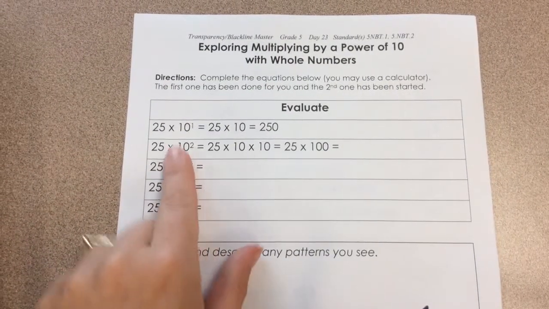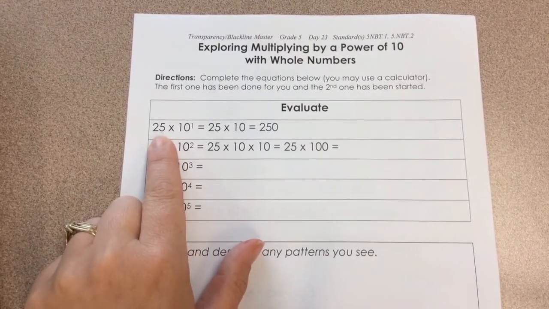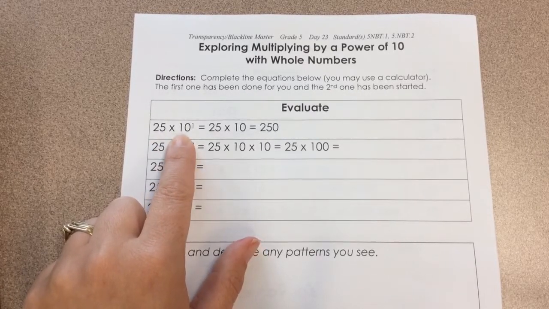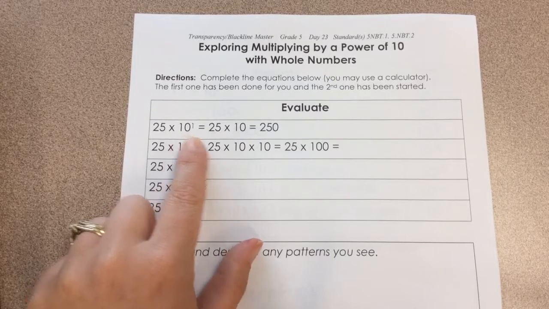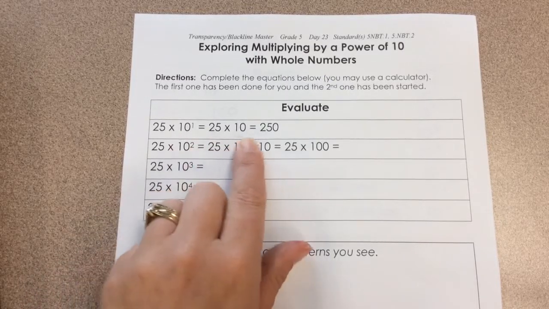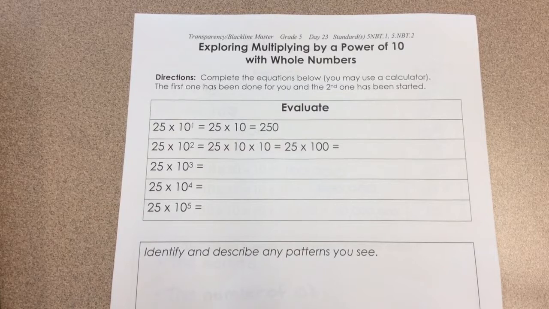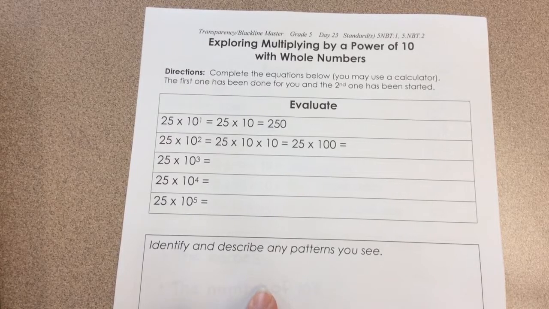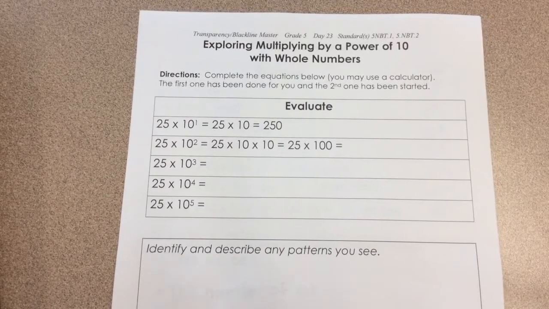All right, so let's talk about, we've done the same thing, but this time we have 25 times 10 to the first power, which means 25 times 10. It's 250. Now that I'm thinking about this some more, I think I would like us to have our discussion tomorrow, and then we're going to finish this chart tomorrow in class. So we're not going to do this one for video notes. I know it is already glued in some of your notebooks, but we're going to talk about more tomorrow in class.